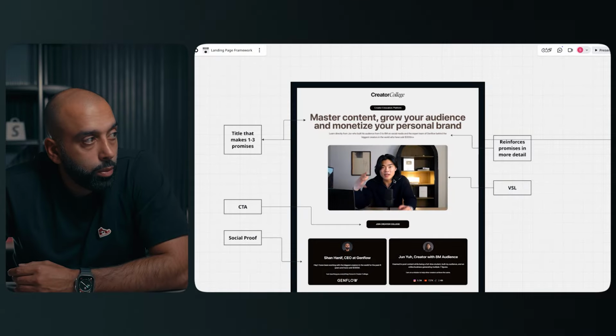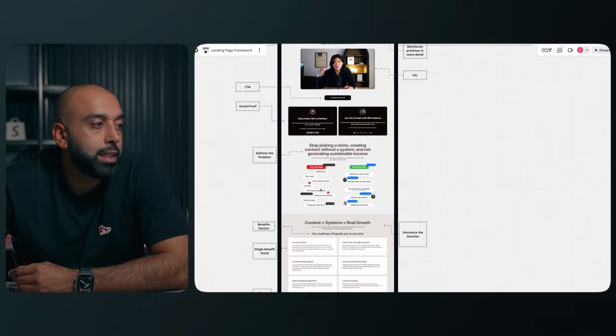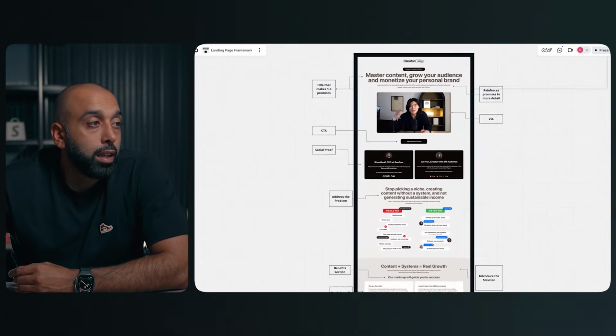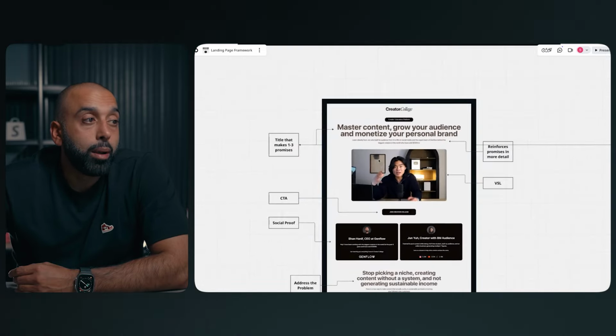So what do we want to do? Ultimately, here's the framework. I'm going to walk you through step by step what this needs to be. I think it goes without saying, if your website looks like 4 or 5 different products all in one page, it's not going to work. That's essentially how you do an e-commerce website, right? We're not selling clothes. We don't need to have categories and lots of products listed.